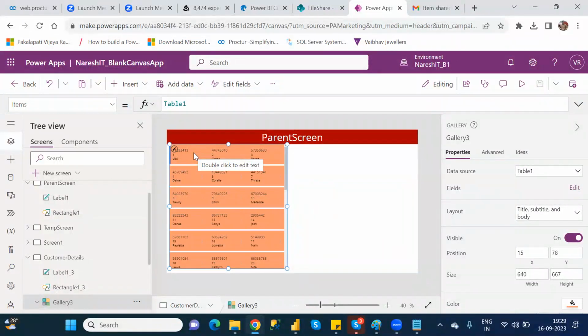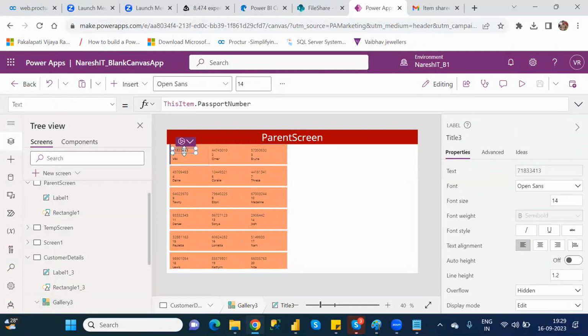Whichever option is comfortable to you: either you can click on the edit option and add the fields, whichever columns are required, or else, in the gallery, in the first item of the list, whatever item you have selected, you can change the column name directly here itself. But a column name you can always call with item dot column name, like that. Understand? Don't forget it. Very, very important. This is how it will be.